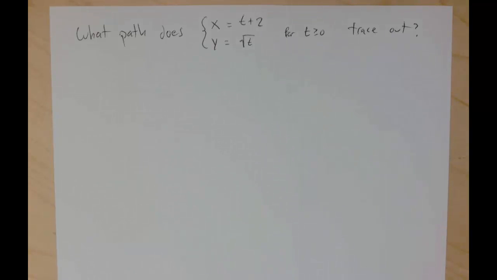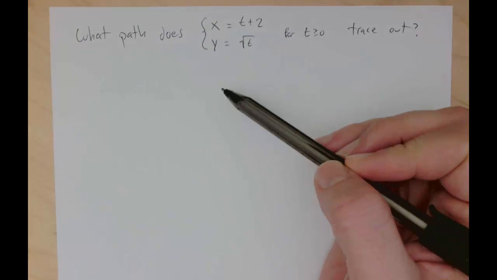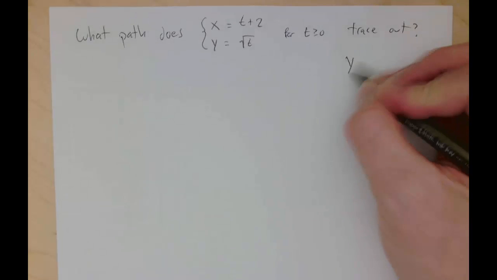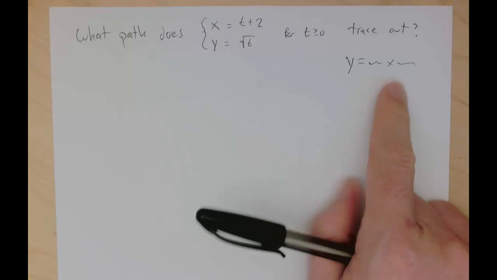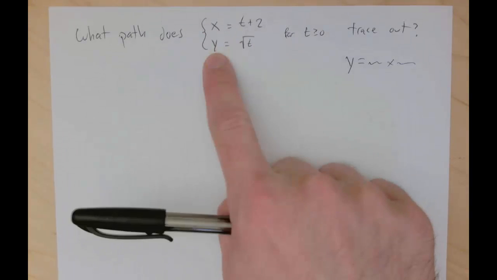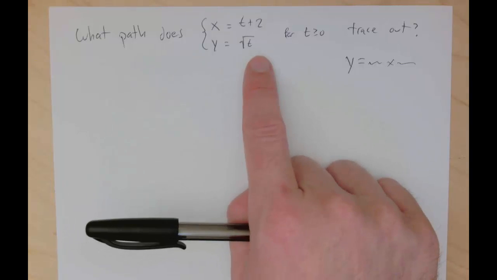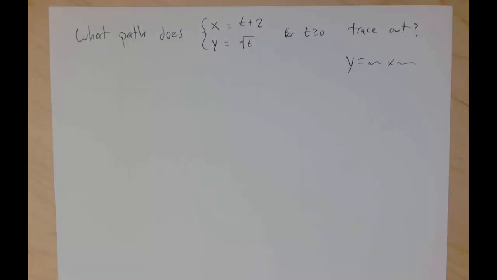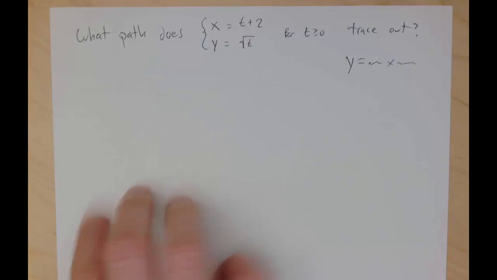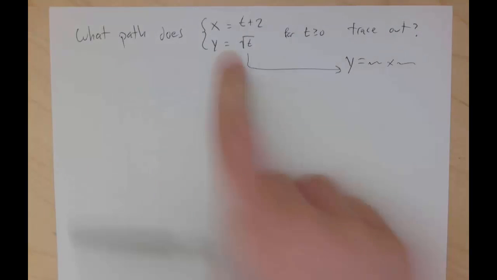I've said in several videos now that the big idea here is that parametric equations separate the relationship between x and y. So you don't have a single equation where y is directly related to x. Instead, x is related to time and y is related to time in a different way. So we've been going through all of this work to figure out how you can graph the path for a set of parametric equations. We've been making tables and using those tables to plot points. Can't you just go directly from here to there?